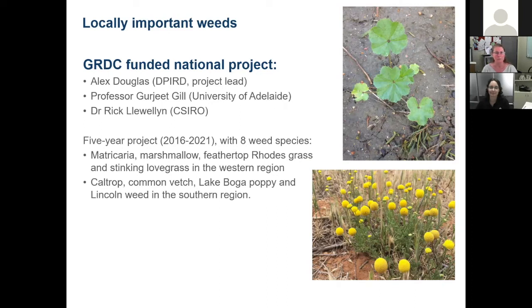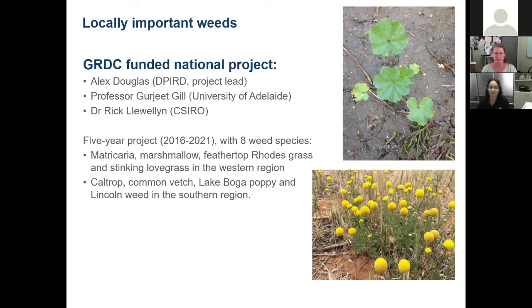My project, Locally Important Weeds, was also a GRDC national project, which I led from DPIRD, but we had collaborators in South Australia, Gurjit Gill, who also did work through to the bottom of Victoria, so it was the southern region. There was also a collaboration with Rick Llewellyn at CSIRO in Adelaide, looking at developing a model on summer weed management. So there were quite a few facets to the project. Like I said, it was also a 5-year project.